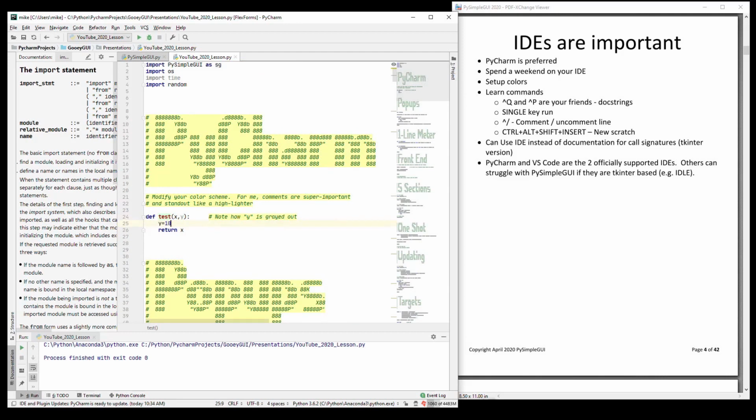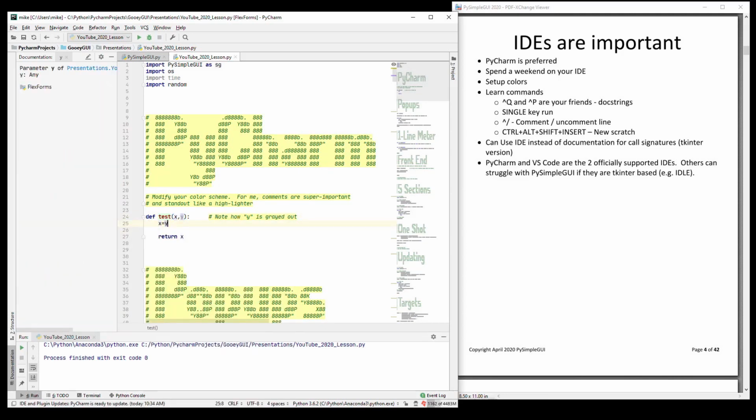See, if I say Y equals 10, then suddenly this parameter goes, oops, I'm sorry, X equals Y. Now Y gets used. X is no longer used, so it goes gray. So you can find misspellings.